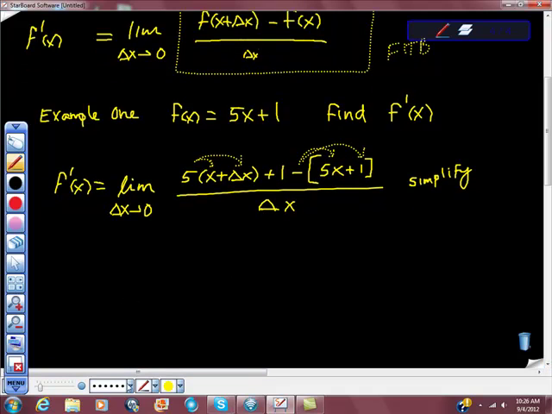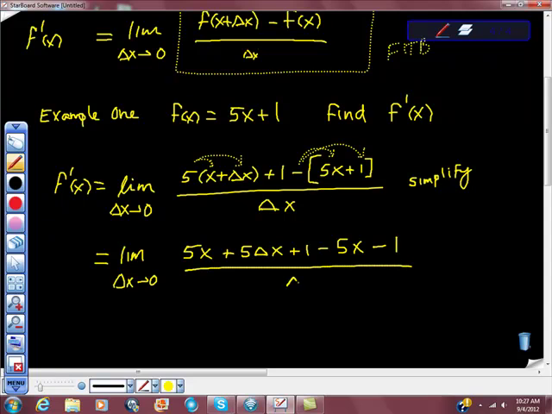So I'm just going to rewrite this. This is what's important. When you rewrite, you don't have to write your f'(x) again, but you have to continue to write your limit process thing. So limit as the change in x approaches 0. And you're going to keep doing that until you finally are able to do this. So 5 times x is 5x, 5 times change of x is 5 change of x. Do I distribute this 5 to this 1 out here? No, it's not part of the variable. So 1 - 5x - 1 all over change in x.